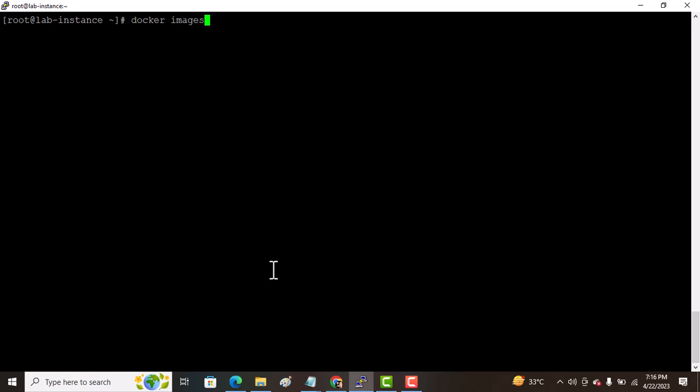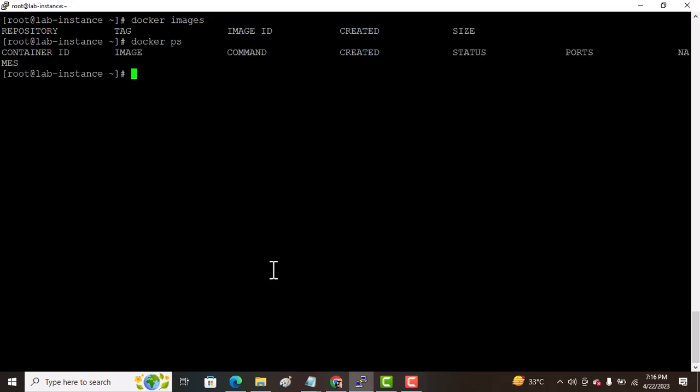So as we know, if you want to run any operating system, you require some images, right? Can you see here, there's no image. Now I run a command, docker ps. Docker ps is a command which you will use to see if you have any container running in your system right now. As we can see in the output, there is no container running at the moment.